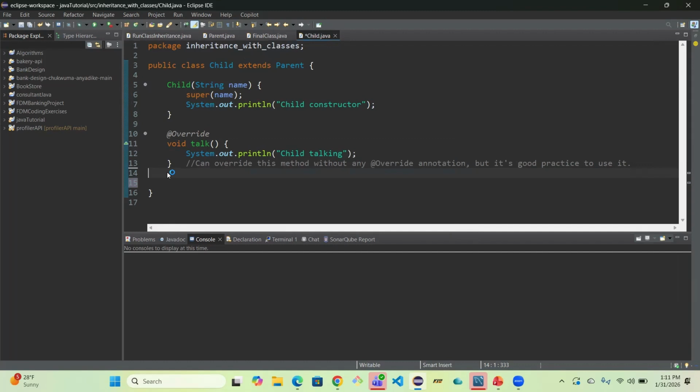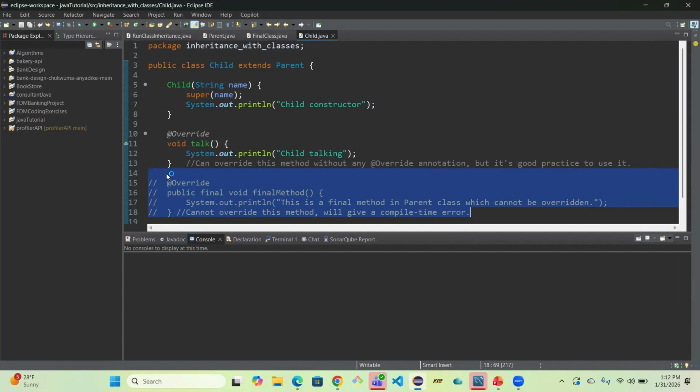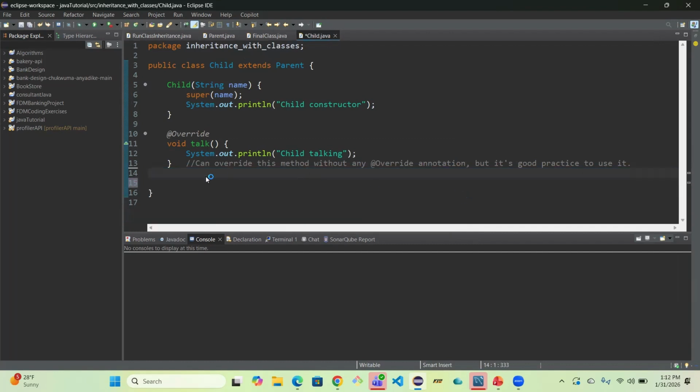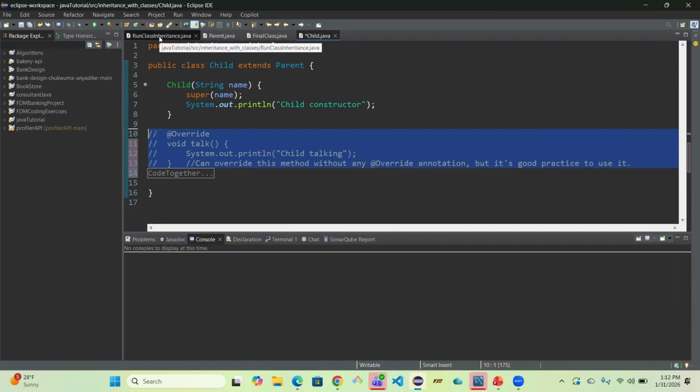So let's go back to our main. As a matter of fact, let's comment out this overridden method for a second. Because even without putting anything else in the body of this class, this child will execute the parent methods.